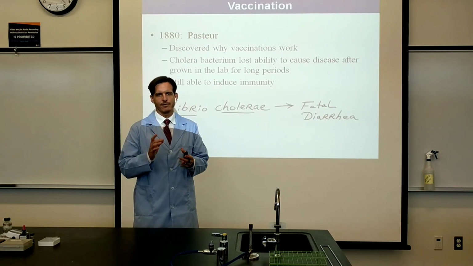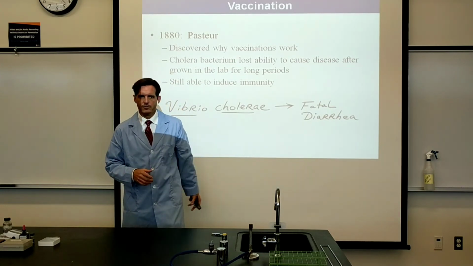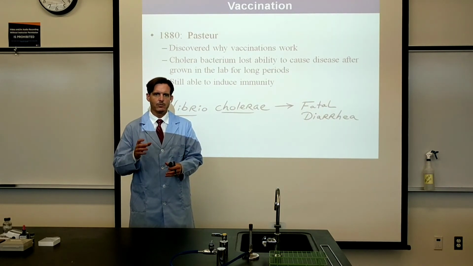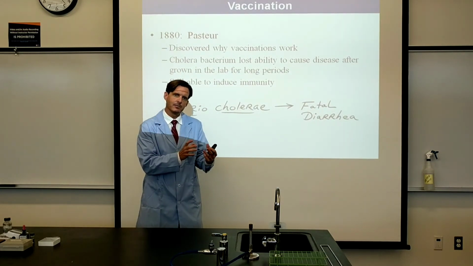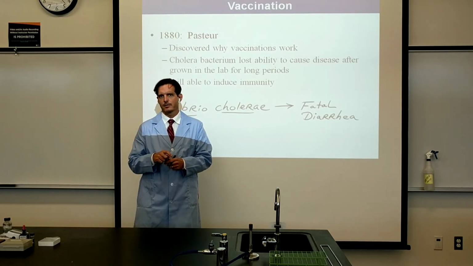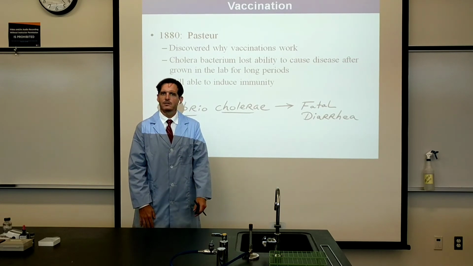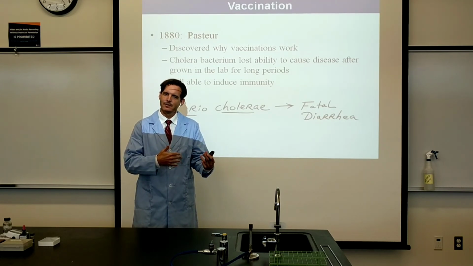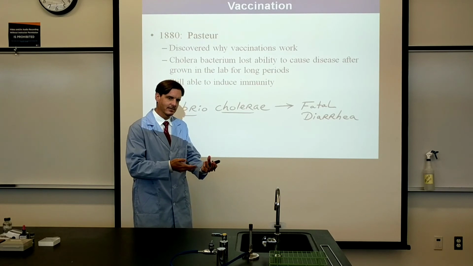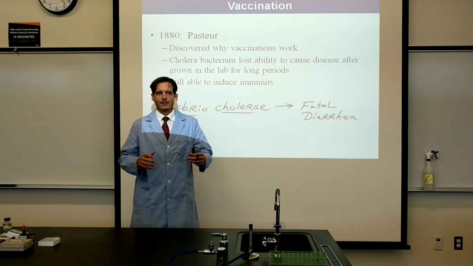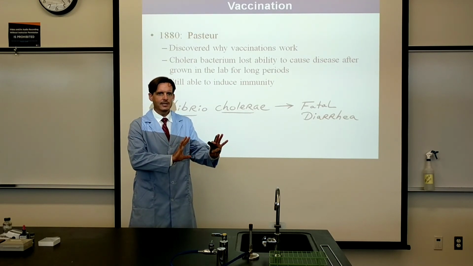So he decided that something maybe had gone wrong with the plate of bacteria that he was using, and so he went out and got a fresh isolate, searched for cholera going on somewhere, got some of that infectious bacteria, and then went back to the lab. And he took that animal that had survived the first exposure and fed it the fresh isolate of Vibrio cholerae. Miraculously, the rabbit survived. Strange. Then he took that other rabbit that had survived, and the same thing happened. The rabbit survived.